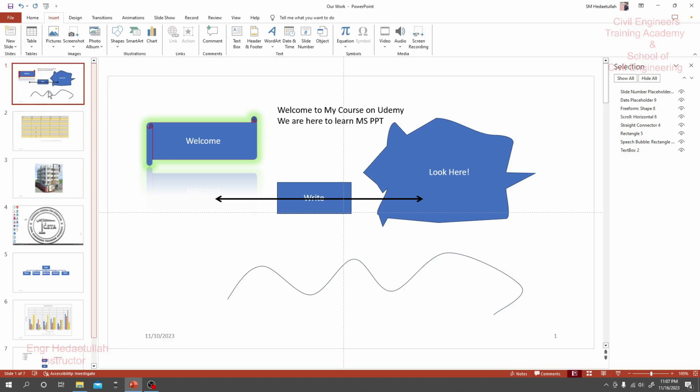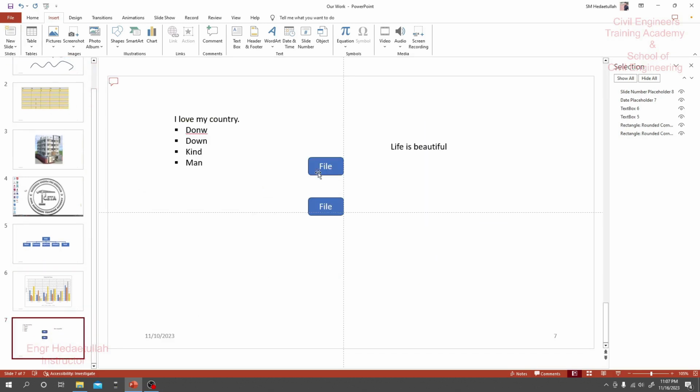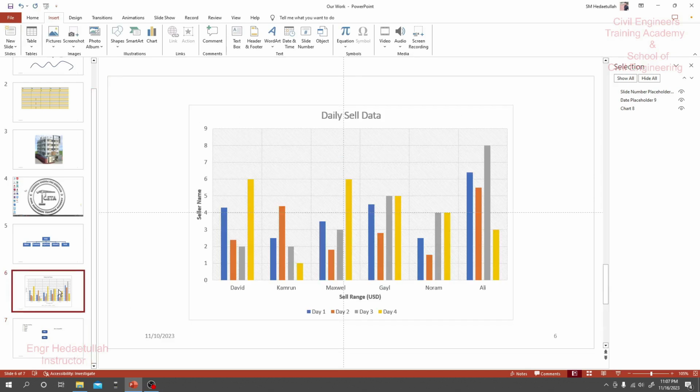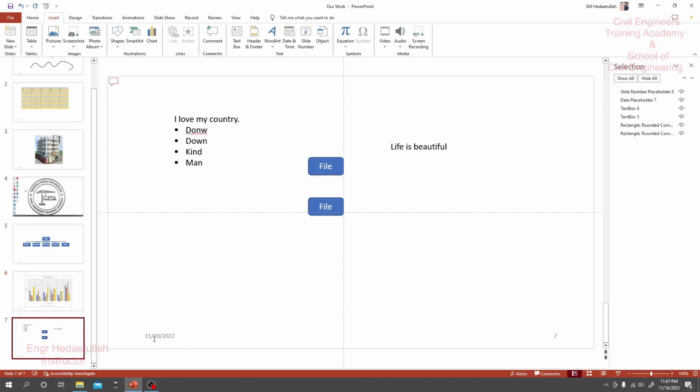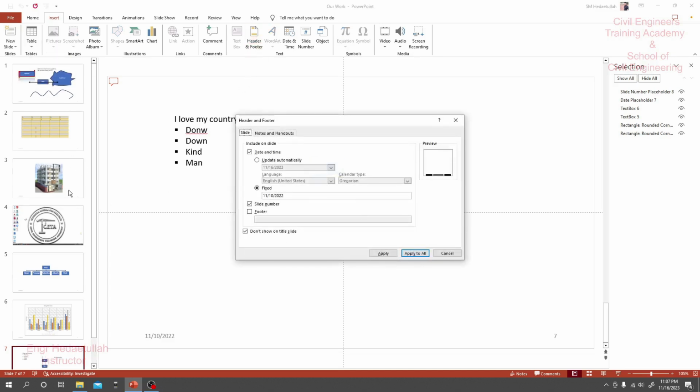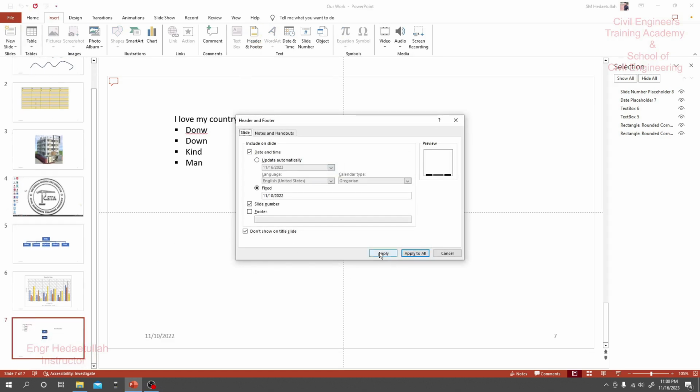Actually we have no title slide, we didn't add any title slide, that's why. Okay, and here if I change something to 2022, and I only click apply here, just see, it's not effective here, but here it has been effective, 2022, because previously we used the option apply to all, so it was applied to all of our slides, but now we have applied only here.